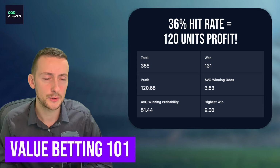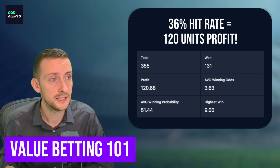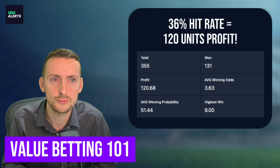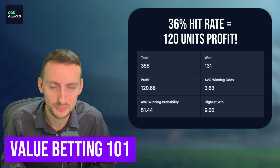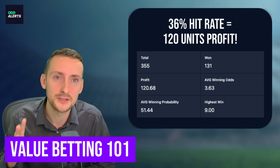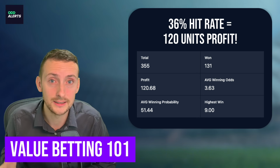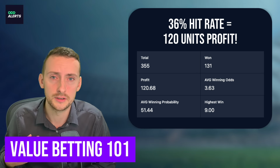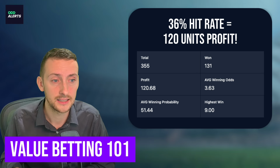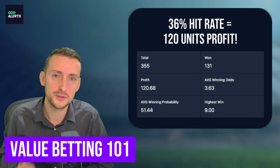And with the profitability calculator that I showed you before, you can see that losses are okay. You can see that actually that system, I think it was 38% of games won, so 38% hit rate, and you've got 120 units of profit because you're value betting. So it doesn't matter. And that is one fundamental shift that people need to accept. And some people just can't grasp it, really. And they don't have the discipline or the patience to see out a value betting strategy, but it is an absolute requirement, I'm afraid. So with that said, let's now talk about the probability model for a moment.